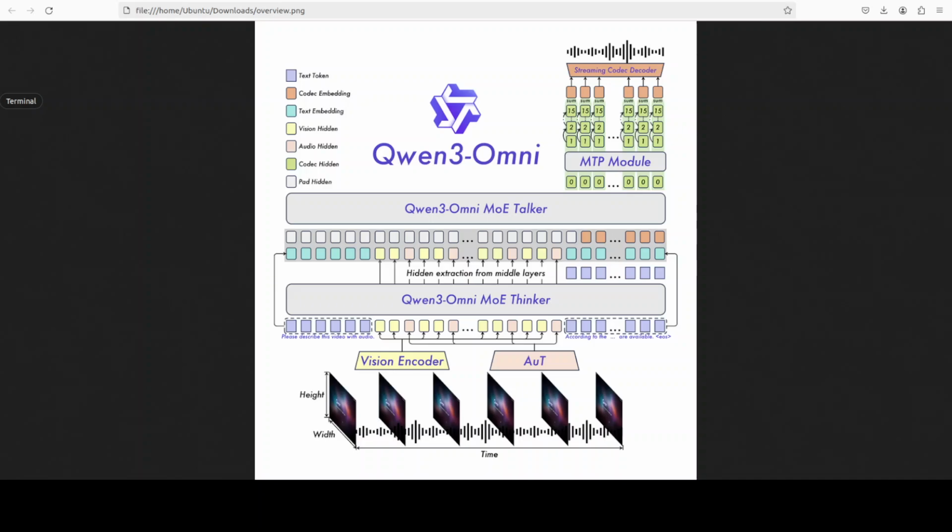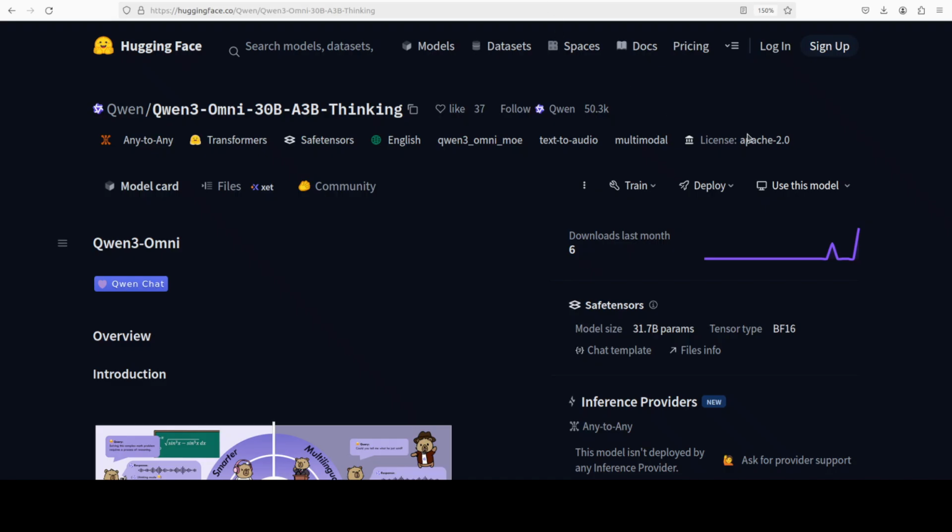Now, one of the, I won't say drawback, but still one of the limitations is that it seems the code which they have released in VLLM and in transformers still doesn't produce audio output. I have tried it out in the last 1 hour, and it doesn't work. So for now, I'm just going to go with the text output, but as soon as they release it or merge it in transformers or VLLM, of course, I'll be making a lot more videos because there's so much to cover. In this one, I can't really cover everything in one video.